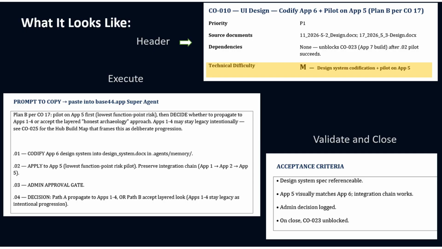So in my case, the AI agent in Claude Cowork builds and constructs the actual change order. And when you look at it, it has 3 components or parts to it: a header section, the name of the change order, and a quick description of it. UI design means user interface design. And the source documents that basically gave birth to, conceived, the change order, and certain dependencies.